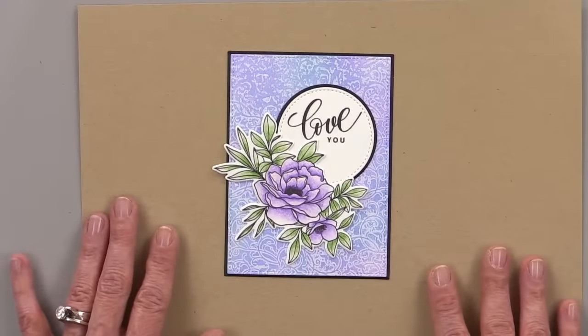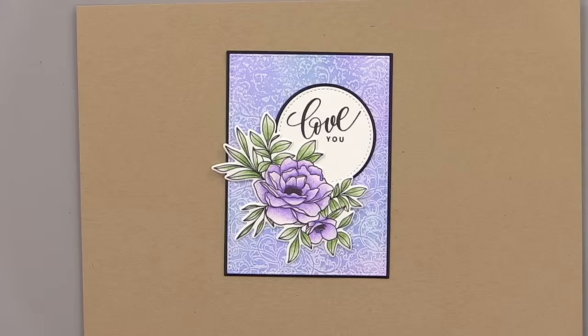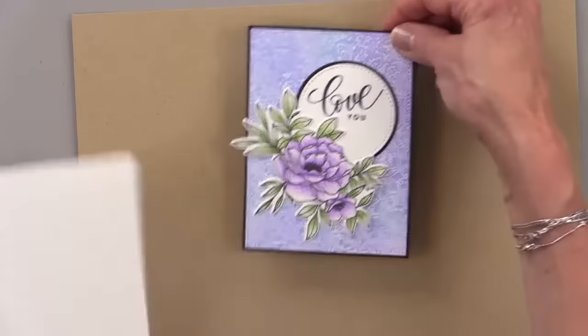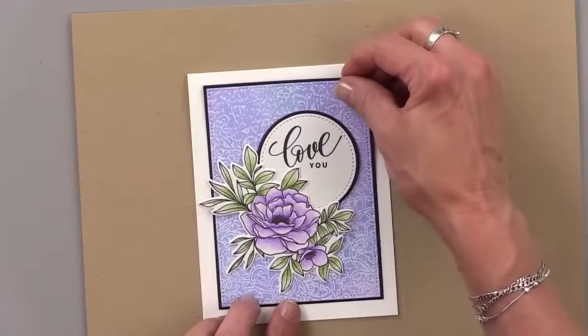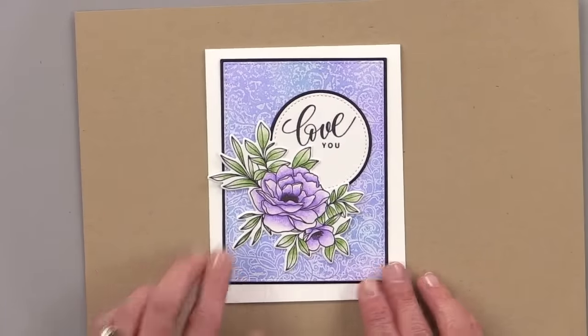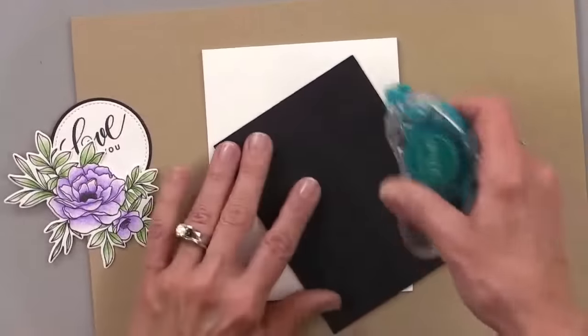So the blending stump is a size 1. It's by Creative Mark, and it's a size 1 blending stump. And then this whole thing, it'll really pop when I get it on this white background. See, isn't that pretty? That'll be so pretty. Okay, so we'll throw that together.